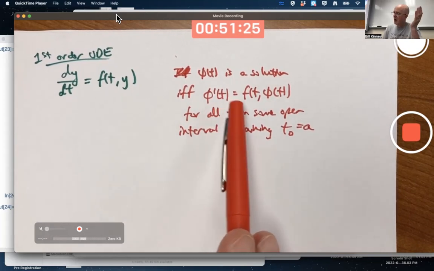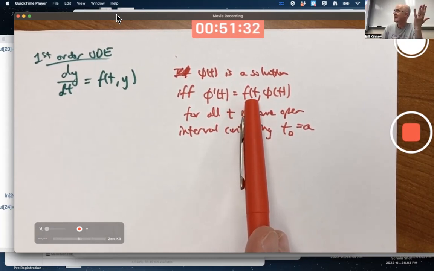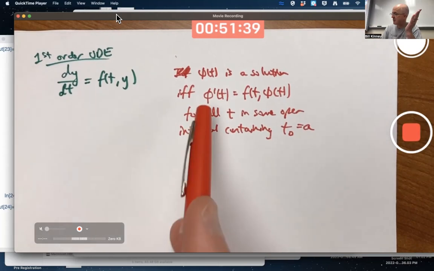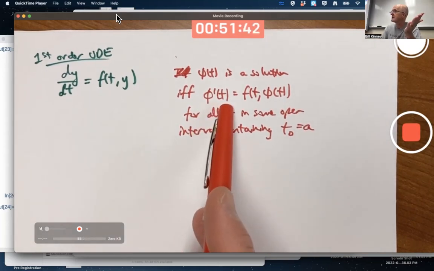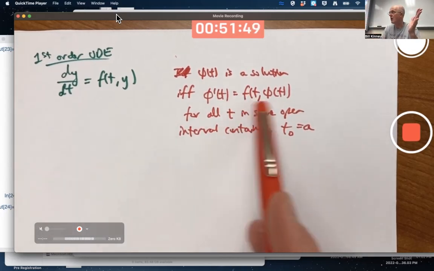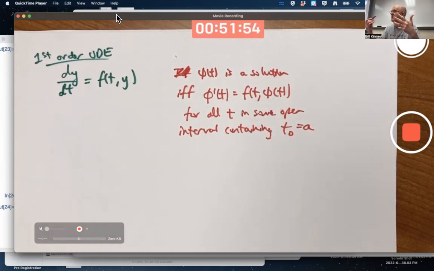So if we know information about f, like if it's Lipschitz, for example, it doesn't get too big in some strip, too fast at least, that will tell us perhaps some information about the derivative of solutions. Or if perhaps we know it's bounded in some rectangle, like it's bounded, that'll tell us the derivative is bounded. But what about the second derivative?